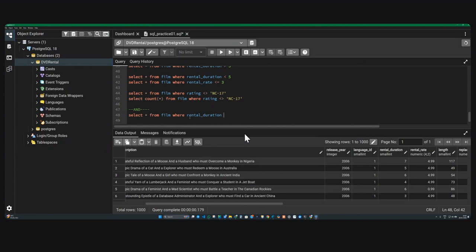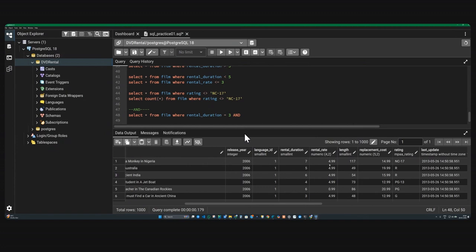I'll say equals to, it's a numeric, right? So no quotes. I'll say rental duration is 3. And second condition, what is it?